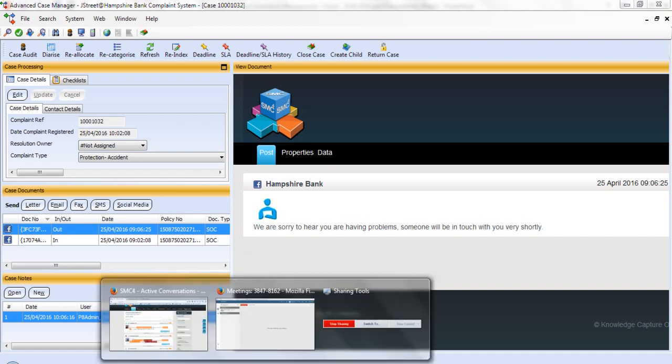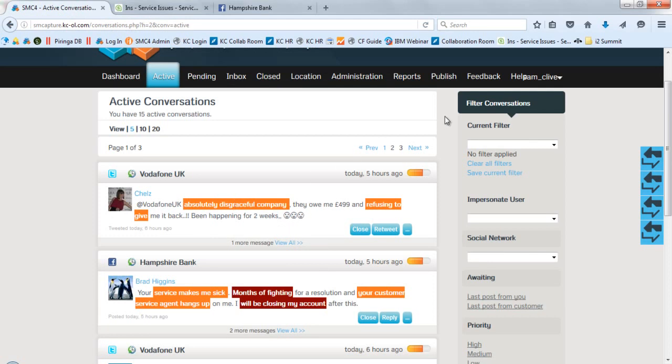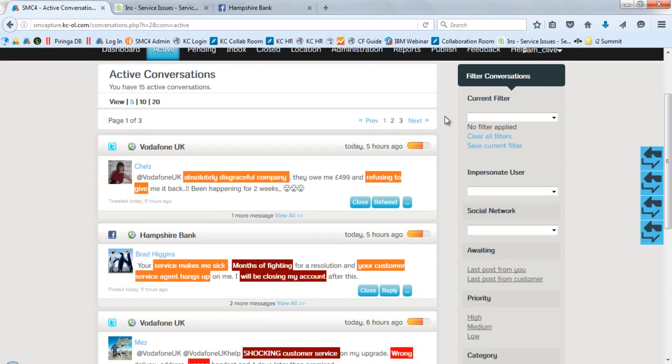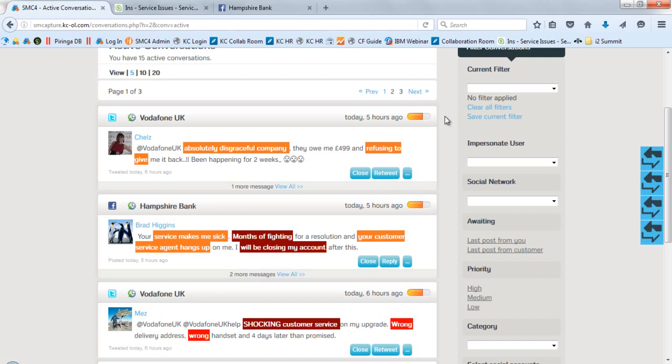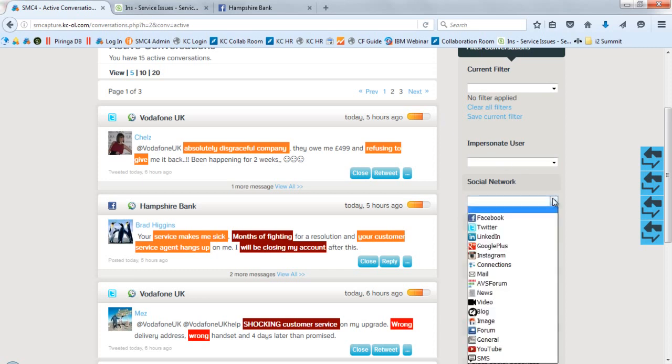What I'm now going to show you is a slightly different view of this data that we're capturing via the case system. This particular view is a combination of all of the complaints within the business and a few examples just showing you how our content analytics really work. So we can capture data from multiple channels, multiple sources, right across the web. As you'd expect, the typical social media channels, Facebook, Twitter, LinkedIn, Instagram, for example. We can also look at email accounts, which I'll show you later on, and we can also look at wider web sources as well. So things like forums, blogs, wikis.